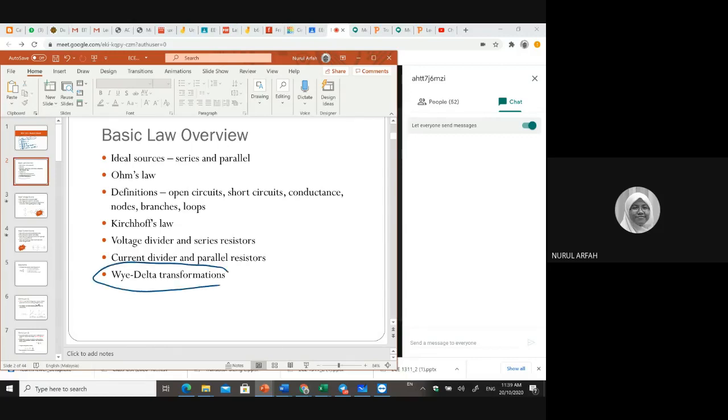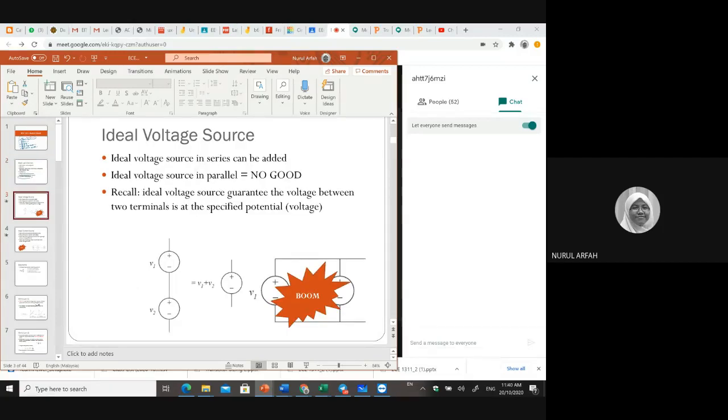Please remind me on this, because if I'm not mistaken, they want to exclude this from your syllabus, because we shortened our weeks from 14 weeks to 12 weeks in this semester. So this is already in week number 2. So if I'm not mistaken, they're going to exclude this Y-delta transformation. So you are kind of lucky lah. And please reconfirm with me, because I'm going to reconfirm with them. Okay. All right.